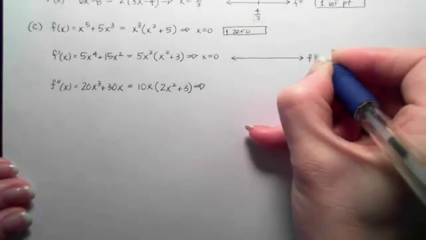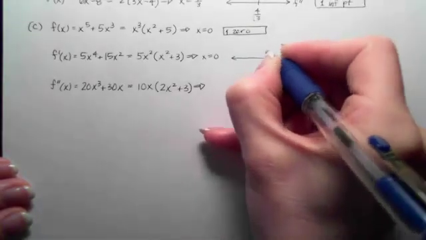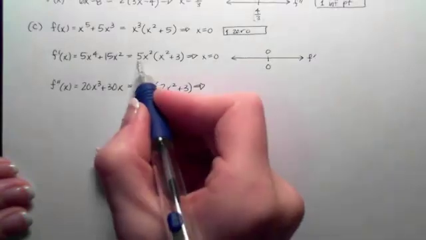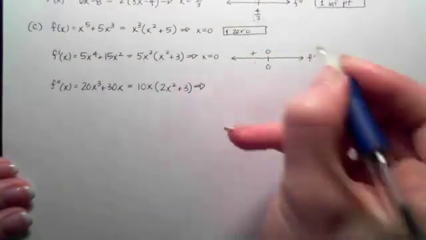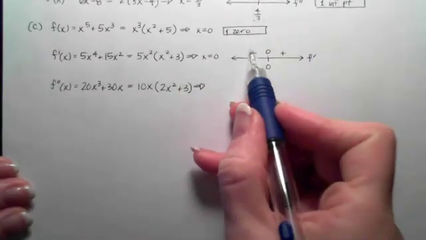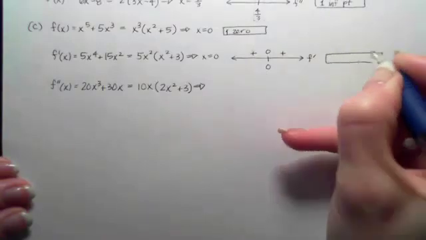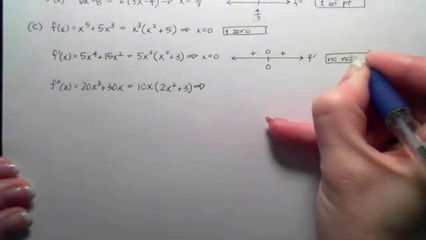So when I do the derivative sign chart for f prime, prior to 0, both of these are positive, and after 0, both are positive. So I did not get a sign change in f prime, which means I get 0 extrema, or none.